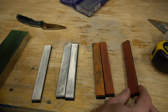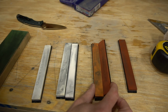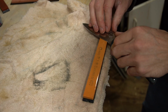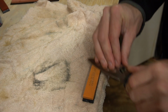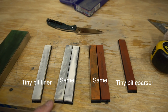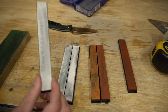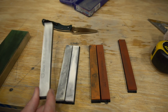So we've got the 180 grit, which felt like 180 grit. And then we have the 800 and the 400, which to me seemed exactly the same. I honestly could not tell a difference between the scratch pattern on the knife between these two grits. Then we had the 1500 and the 2000. Both of these grits felt identical. Again, I couldn't tell a difference on the knife. The 3000 seemed a little bit better than these two, and I could tell a difference.